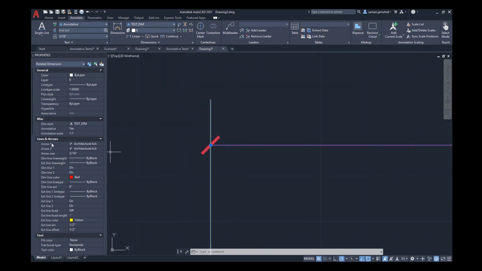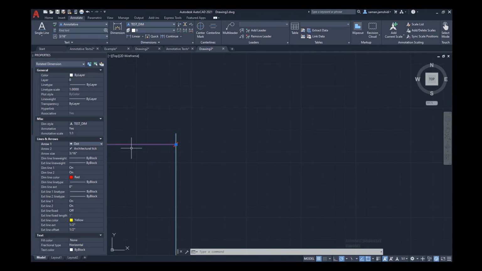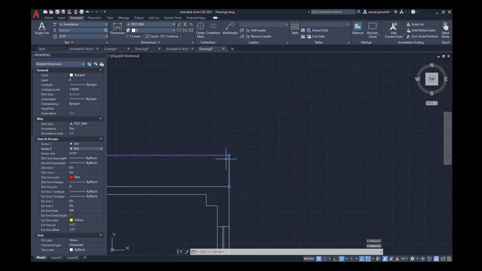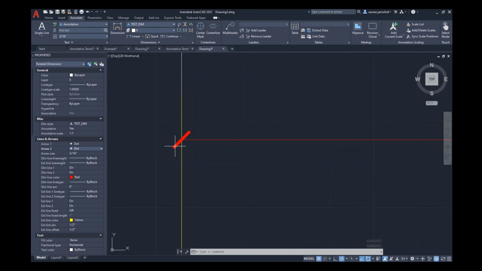So for example, for arrows, you can change it from architectural tick to dot. So I changed the first arrow, and the second arrow is still architectural tick. So I can change that too. So now let's see if other things have been changed or not, other dimensions. Now, no, you can see that they are still architectural tick.